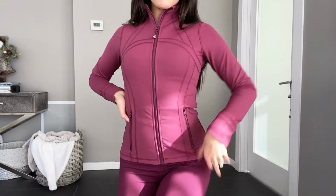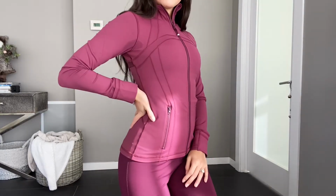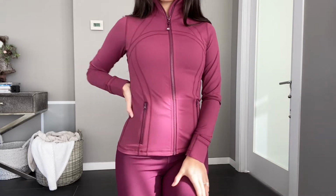Let's start with the sweater. The sweater is absolutely incredible. It feels thick and it's very fitted. I picked up this one in a size extra small and it fits me just right. If you wanted to have a little bit of a more loose feel, definitely go up a size into a size small or medium. Maybe you can get away with it, but I feel like this sweater has a very fitted look to begin with. It's just the style of it. So I love how snug it is as an extra small.